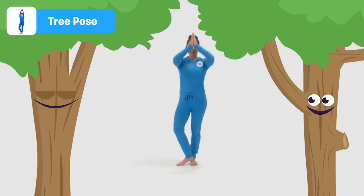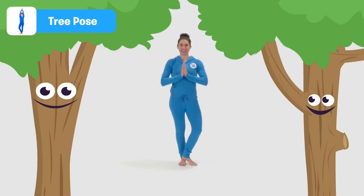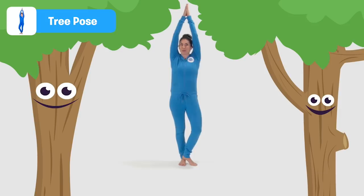Now let's see if we can do it on the other side. Lowering our arms all the way down, we switch our feet so the other heel's on top. We bring our hands together, we grow our arms up, our branches nice and tall. Now I wonder how strong you trees are. I'm going to do the tree test.